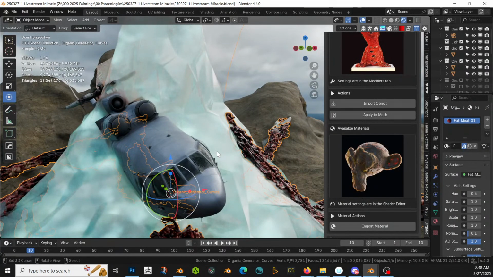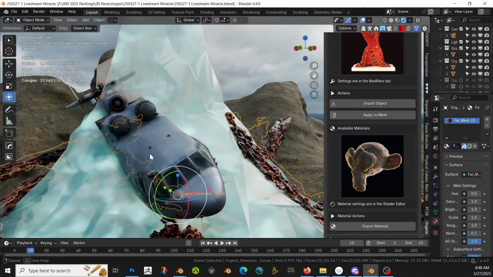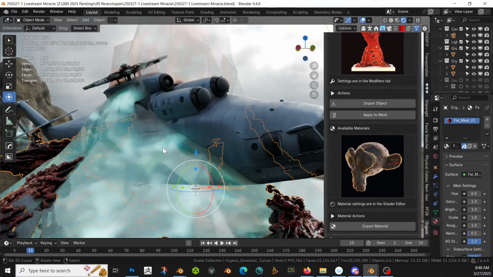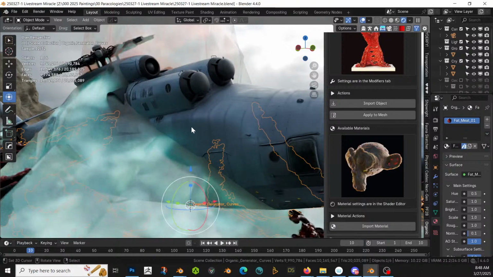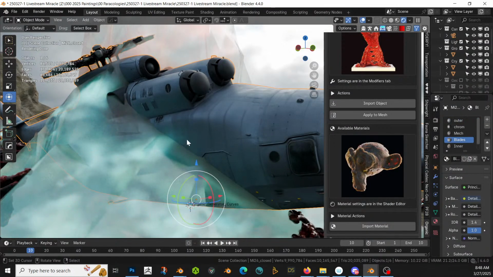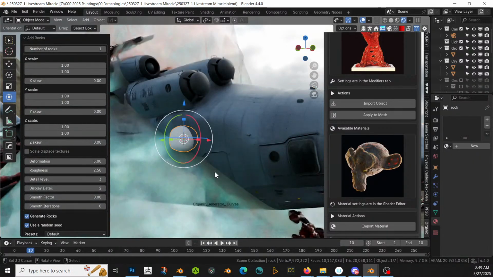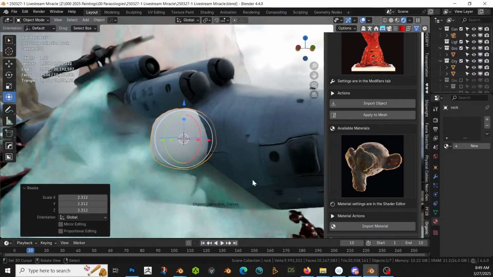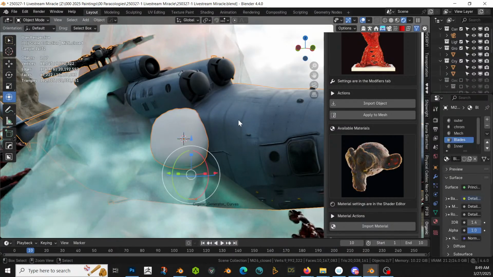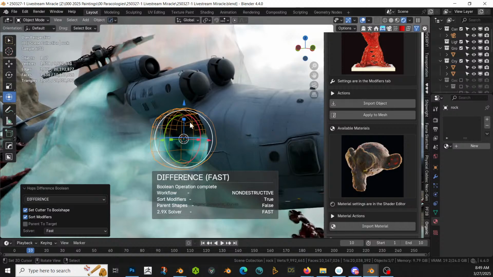I like that this thing is just spiked through with a crystal thing. I wonder if we could cut a hole into it too. Let's see what that does. Mesh, rock, generator. Control minus, see if we get anything.